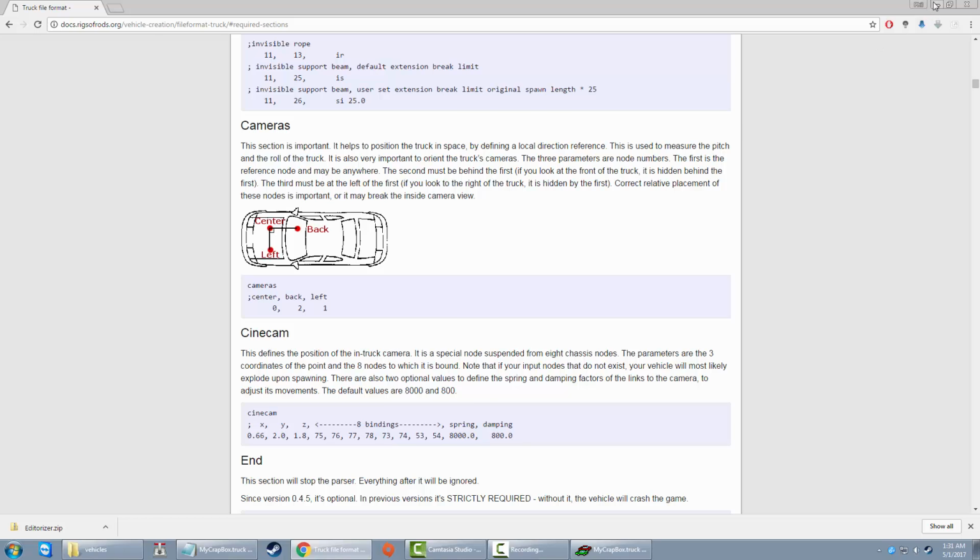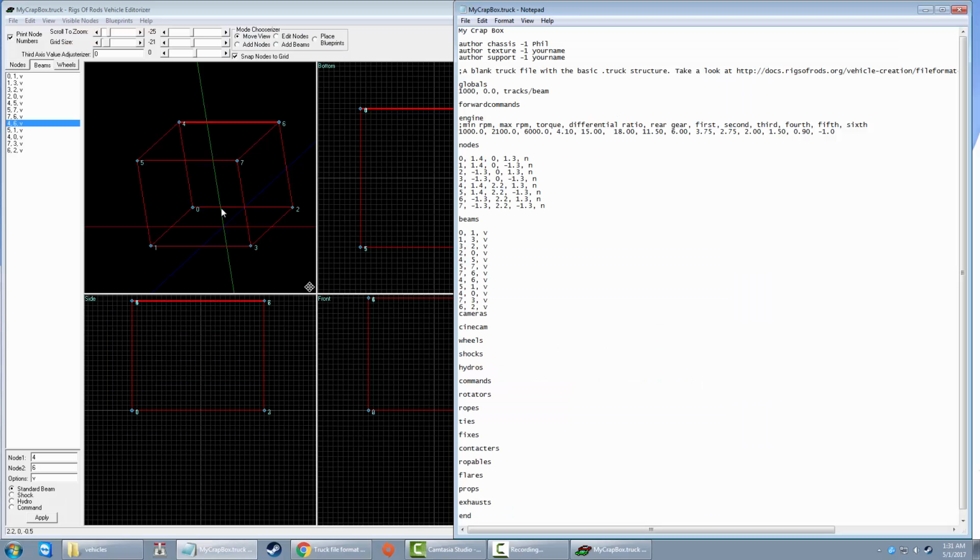So then we go back here. Let's say we want this direction over here to the right as our front. So we're going to pick 3 as our first node, 1 as our second node, and 2 as our last.